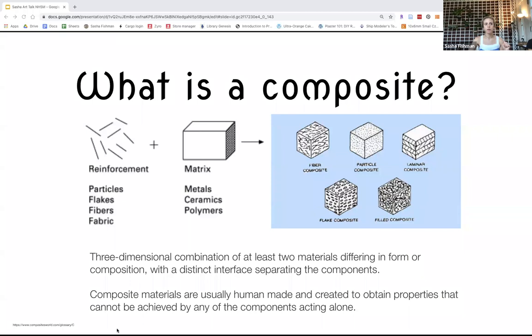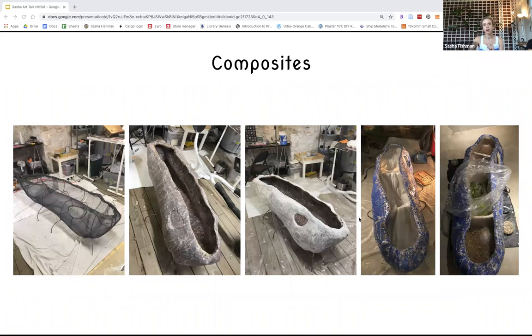Composites are usually very light and super strong — they're what has allowed us to have aircraft, cars, everything that is really sturdy and light. I was using fiberglass and resin to make sculpture, and it was a really nasty process — taking these sheets of tiny thin fibers that are literally from glass. If you inhale these pieces of glass, it will scar your lungs — essentially like taking little razor blades and slicing your lungs, and they never go away. It's used on boats and surfboards, a lot of things we interact with. It's really toxic, but it's a great material.